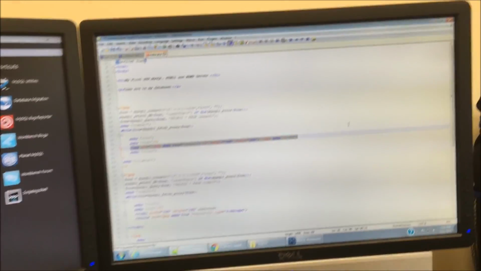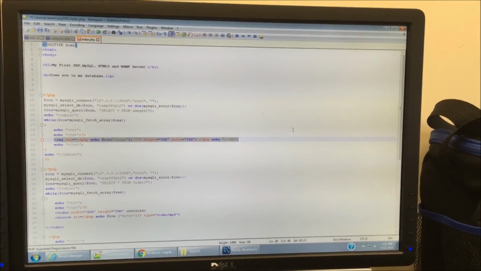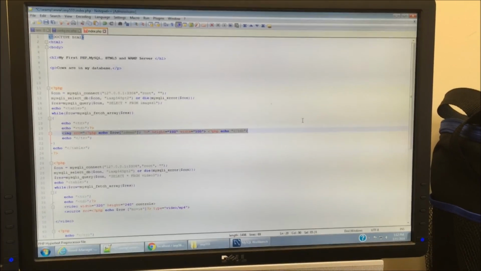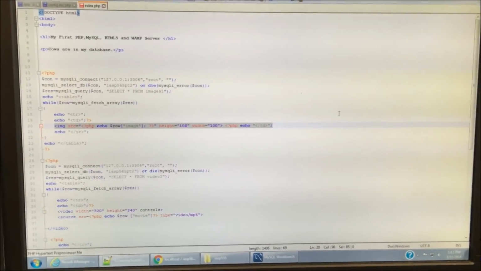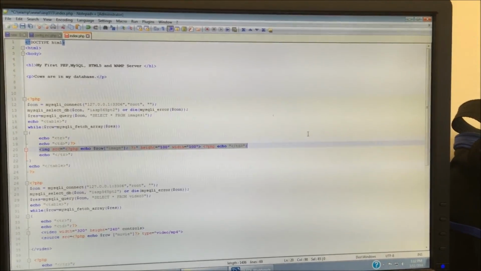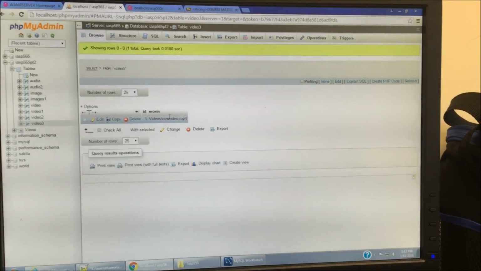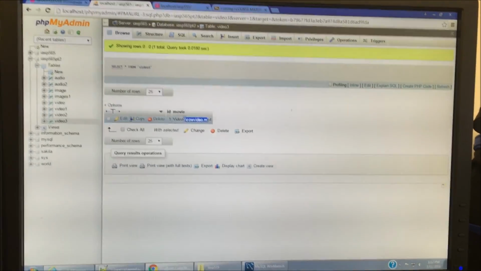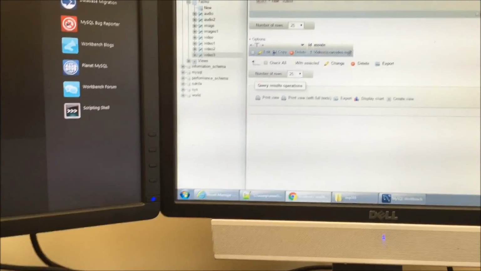Traditionally, you want to save the pathway in your MySQL Workbench, or in your MySQL server. You don't want to save the actual file in the server because that'll slow it down. So what you want to do is just save the pathway in your MySQL Workbench. And how we did that was through phpMyAdmin. As you can see, the pathway to the file is right here.